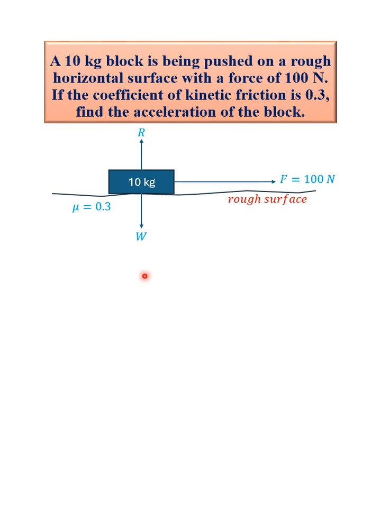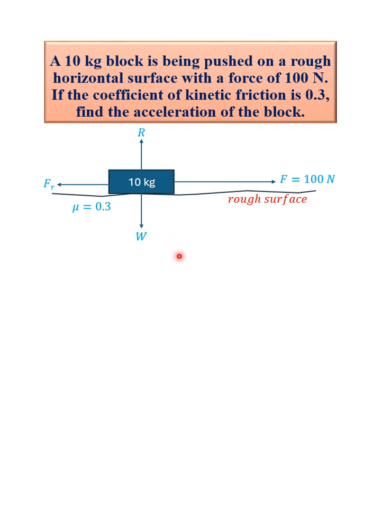Now, the last force we are going to put into this figure is the frictional force. The object is moving to the right as a result of a force of 100 Newton, but there is an opposing force acting on the object. That force is the frictional force, and because it is opposing this force, it must be acting to the left. We call it the frictional force. So these are the forces that are acting on this object.